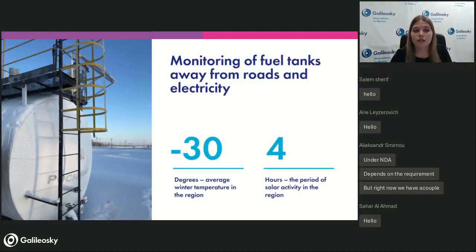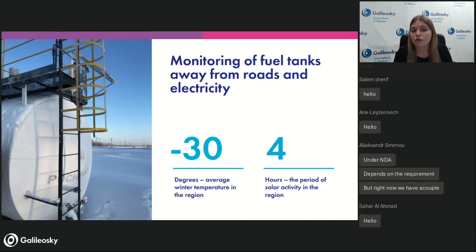The next case is about monitoring of fuel tanks for the oil field service company. Tanks for diesel fuel storage were located on a deserted territory, and the main problems there were the absence of electricity, harsh climate, and low temperature. Besides, tanks were not equipped with any fuel level sensors, and it was the reason for fuel theft, calculation errors, and also large expenses for covering losses, obviously.